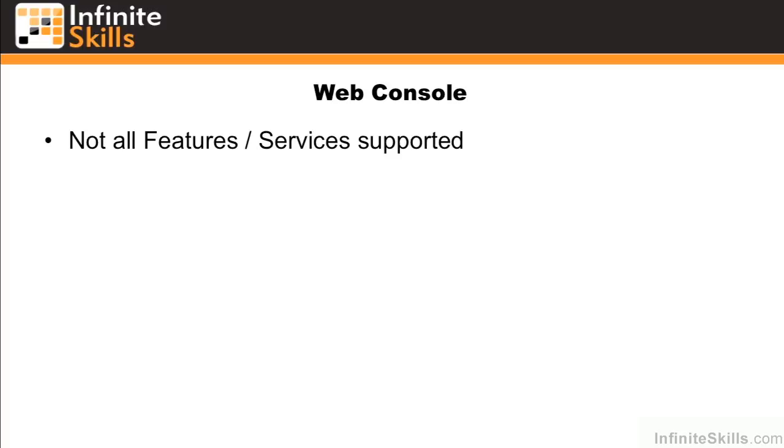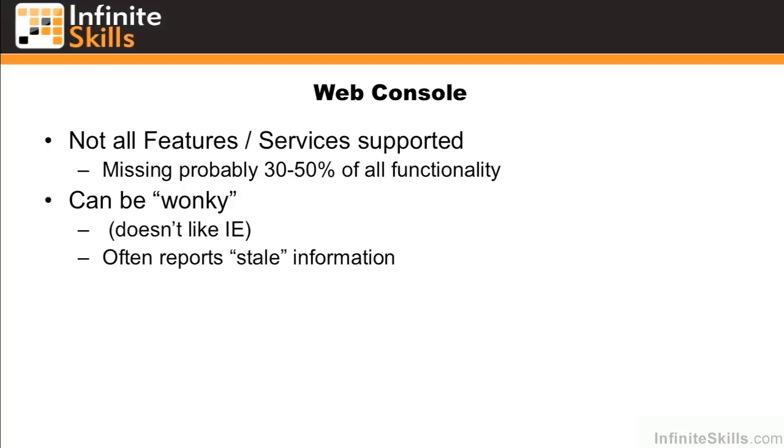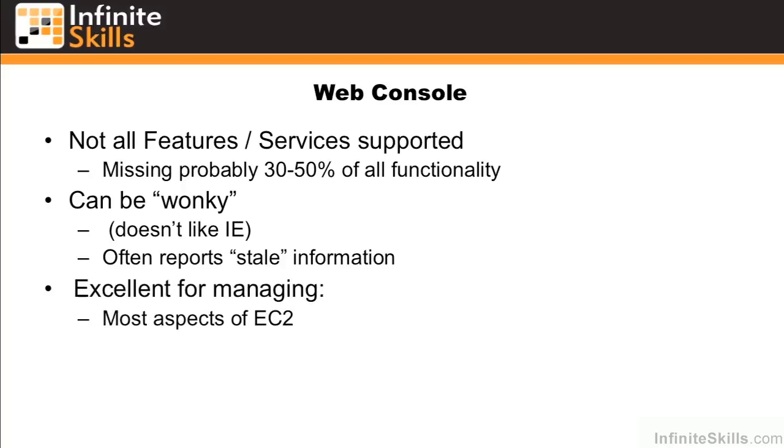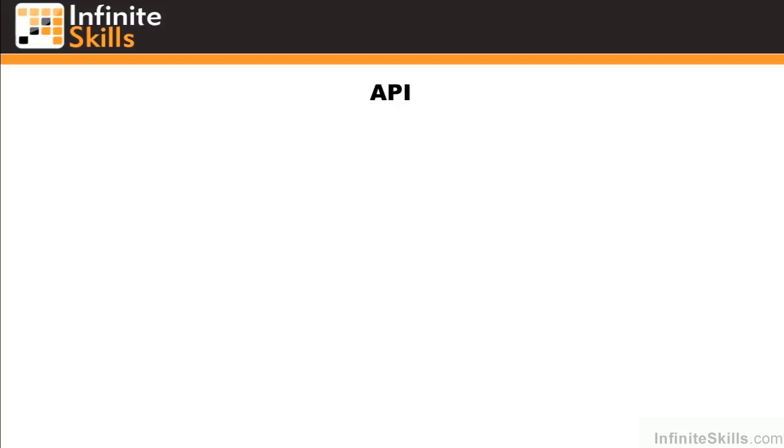Probably the biggest drawback about the web console is that not all the features and services are supported. I'm guesstimating that it's probably missing about 30 to 50% of all overall functionality. It can be a little wonky. For example, it doesn't really like IE, and hey, to be honest, I don't either. It also often reports stale information. It is, however, excellent for managing most aspects of EC2 as well as S3. The access to the web console is controlled via username-password combination.